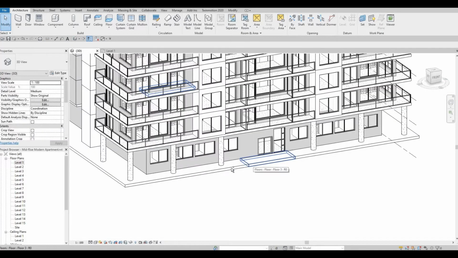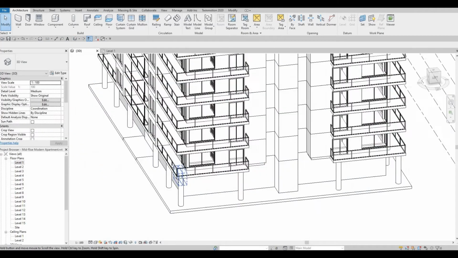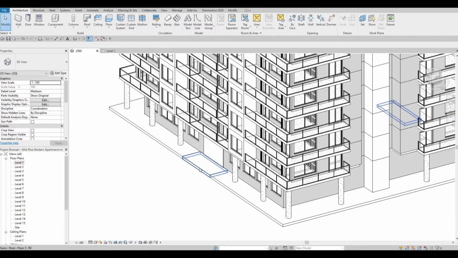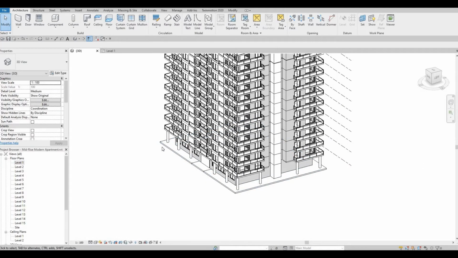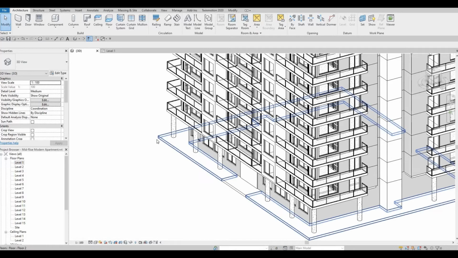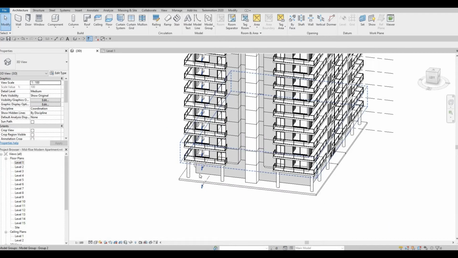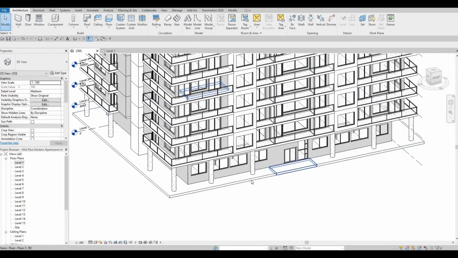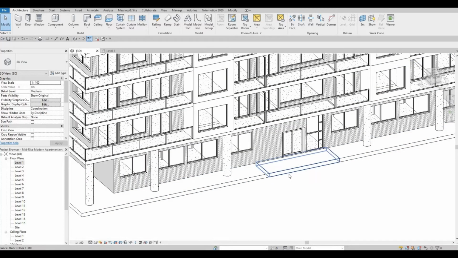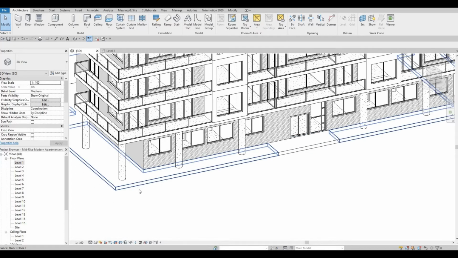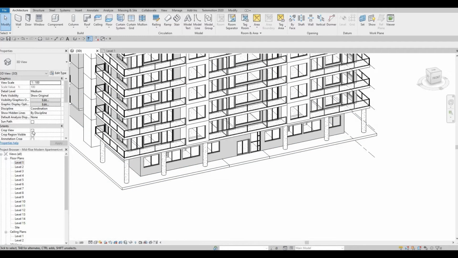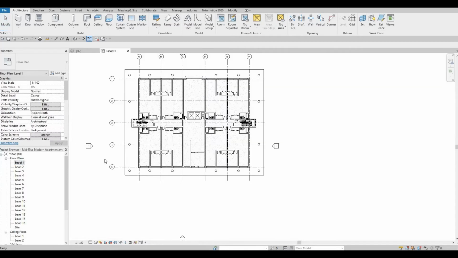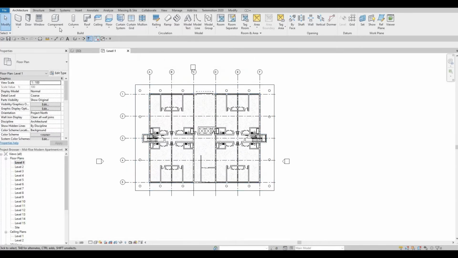So we have our concrete, or something to design here. And what I'm gonna do is create like a step here. So another floor. So level 1 and then floor.